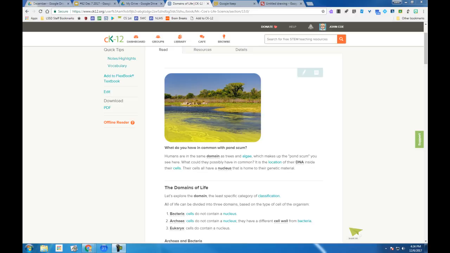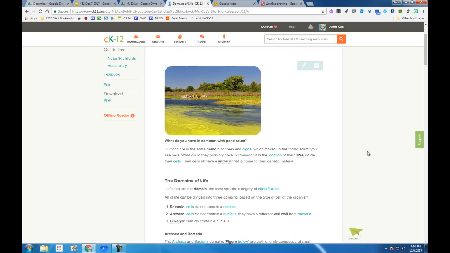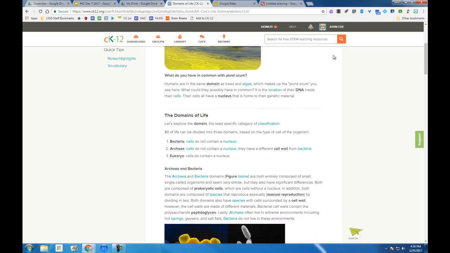In a perfect world, we'd all have touchscreen Chromebooks, but we currently don't. So what are some other things we can do? I am going to take a screenshot of a section of text that I have open right now, and this is a CK12 text. On your Chromebooks, the keyboard shortcut is Control, Shift, Window Switch button. That looks like 3 boxes kind of on your top row.